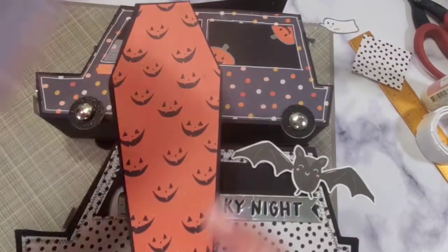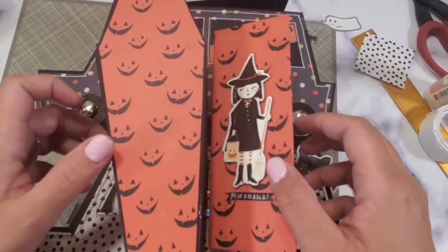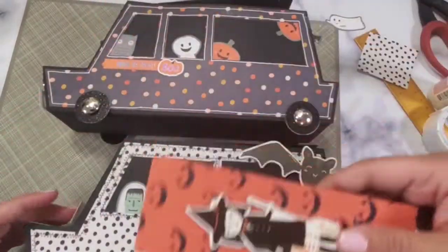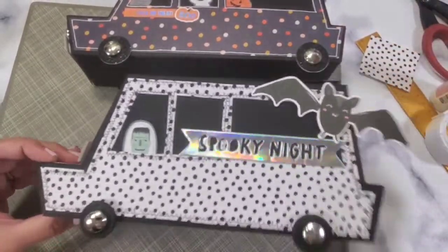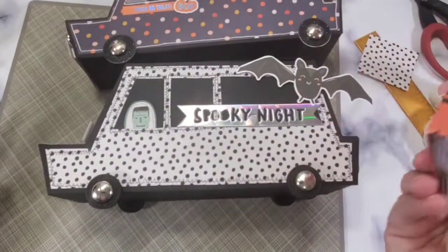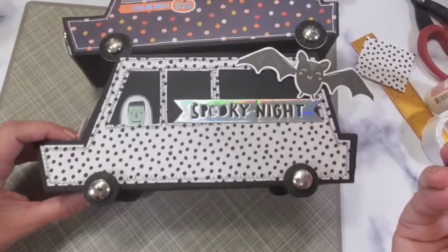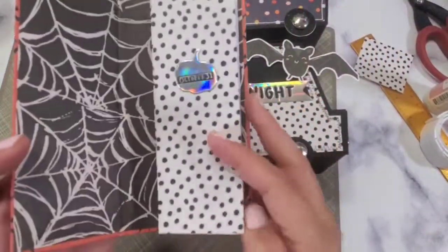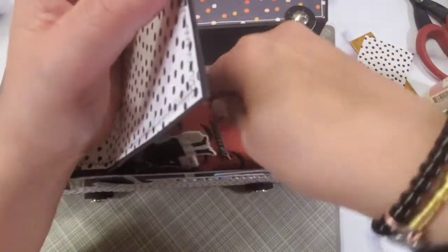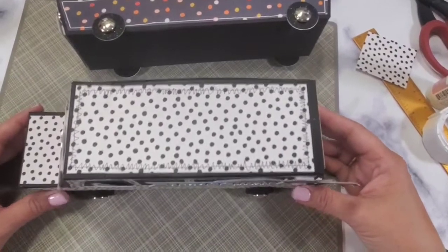It's going to be a cute set for this Halloween time that you can, you know, give to your friends or your family members, or if you want to use this tiny little album for your October daily and store it right here and probably put the year somewhere on this side, so you know, like this hearse is for my October daily in 2018 or 2020. And then, you know, you can do like an every year tradition of every hearse bringing the October daily for the year. I think that's such a great idea. I think I may do that. We will see. But yes, I hope you stay tuned for the next tutorial. The coffin and the mini album will be next.